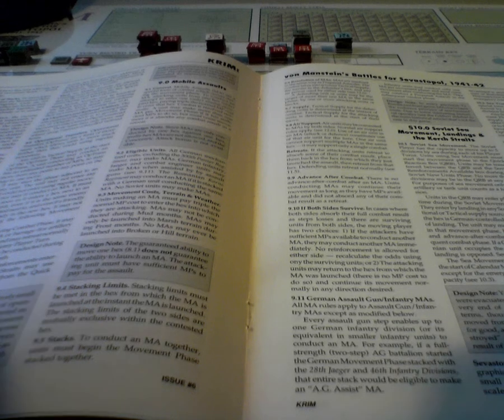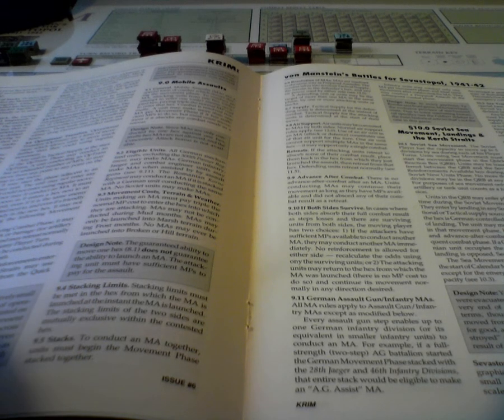Frost: mobile assaults may be launched into marsh terrain. Soviet units entering play via the Kerch Straits may continue their movement after crossing.